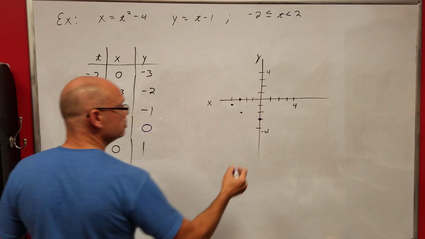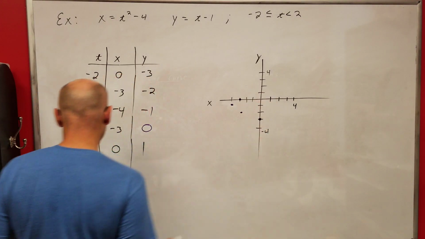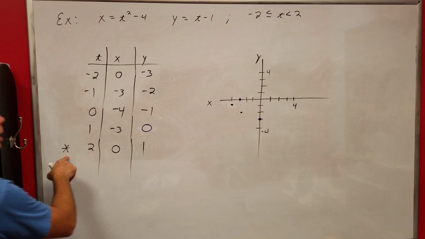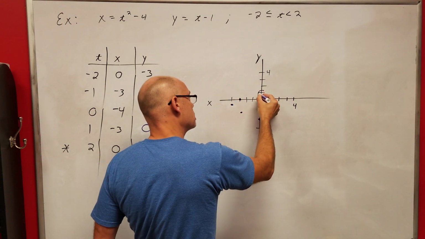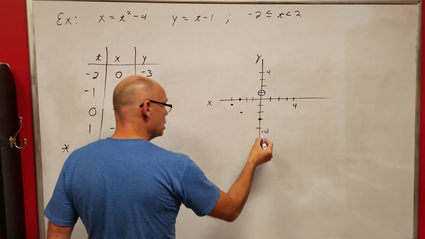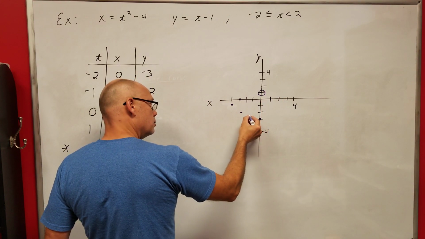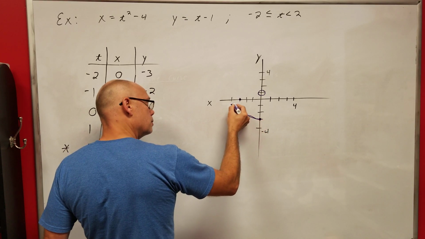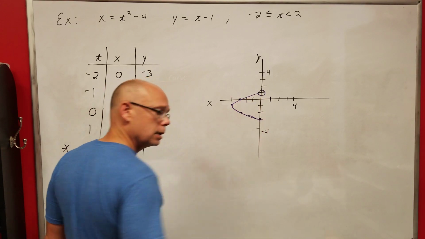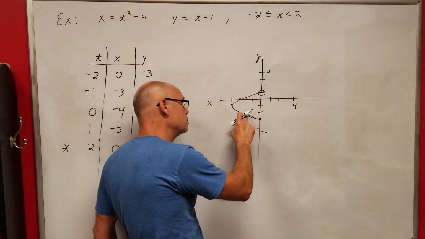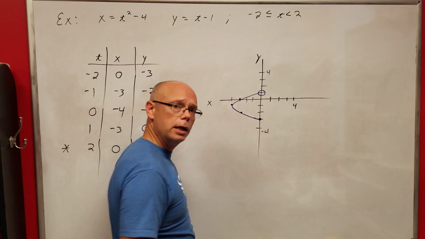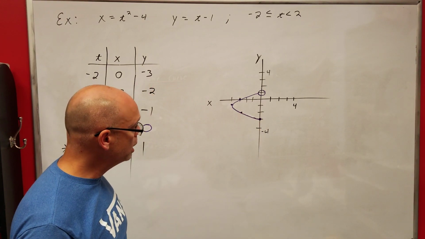0, 1. Now, remember this one I have an asterisk by it because I do not include that t value. So 0, 1 is going to be like an open circle. Now, whenever we plotted this curve, we would get a curve that looks something like a sideways parabola almost, okay? But it has endpoints. Now, with these parametric curves, they want us to put the direction that they're moving in, okay?